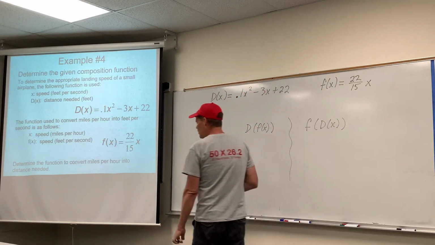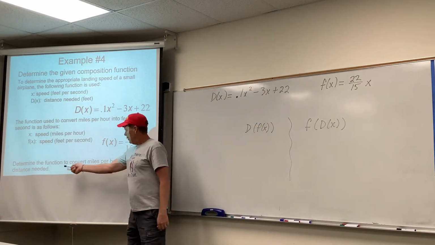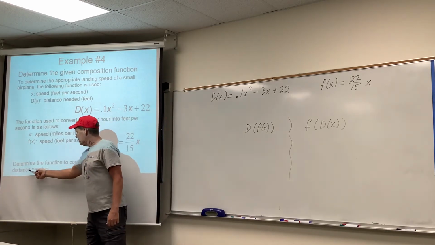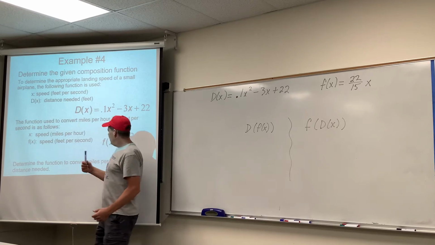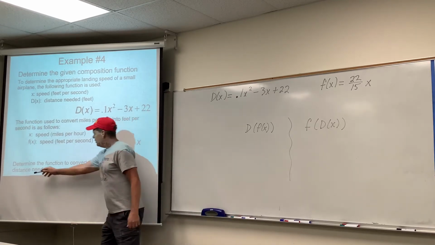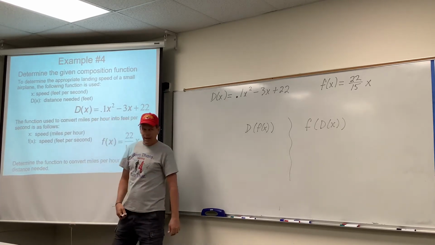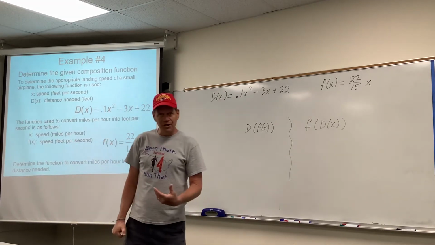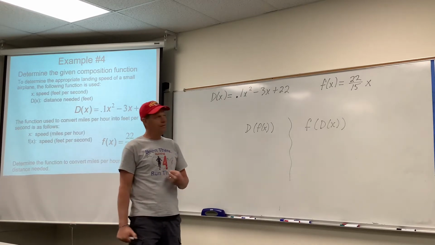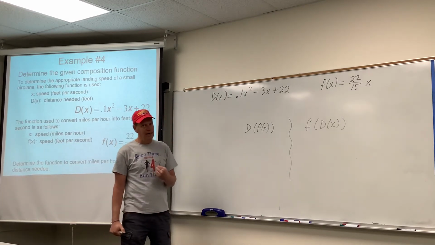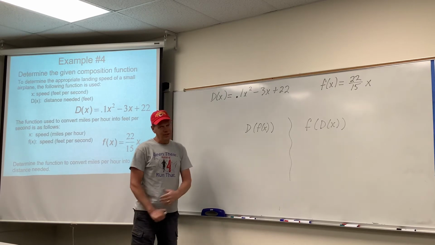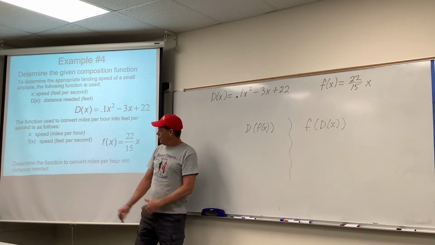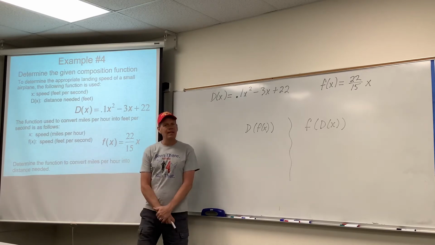But what I would again always tell people is, look at the question. They want us to change miles per hour into distance needed to land the airplane. I would again point out that we want to end up with the distance that we need to land the airplane. And so that needs to be the final operation. Distance, the function that calculates the distance needed to land the airplane. So of the two possibilities here, which one do you think would be the one we want to do if we want to end up with distance needed to land the airplane?